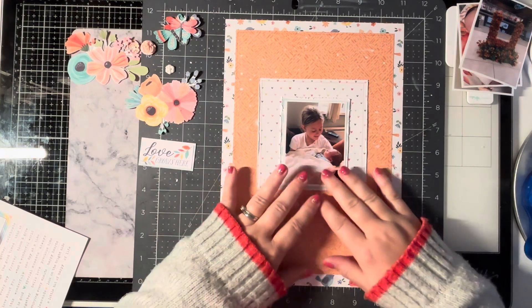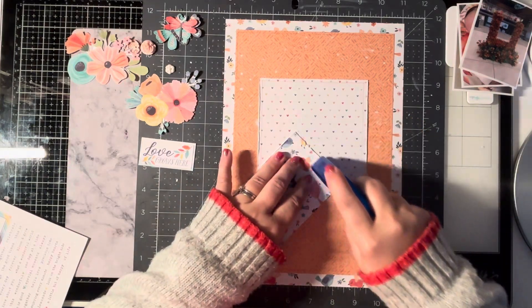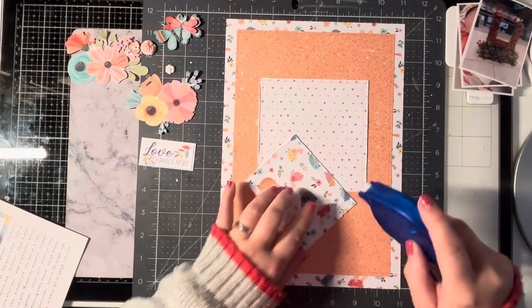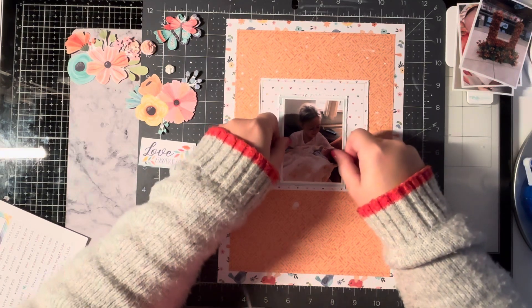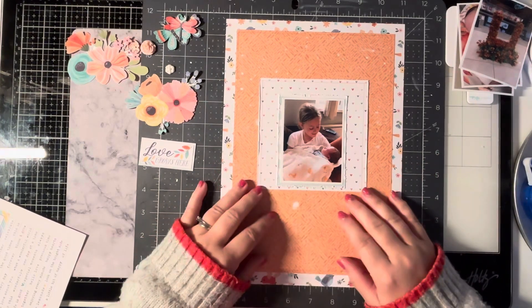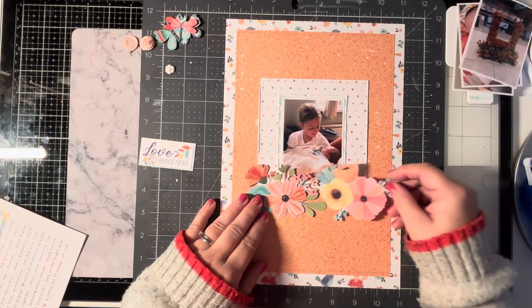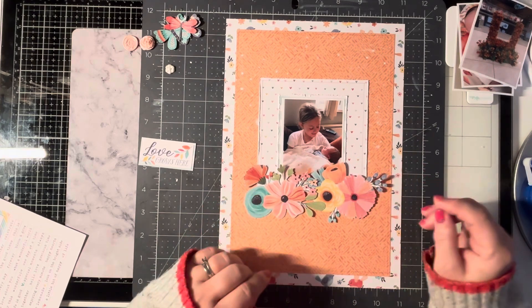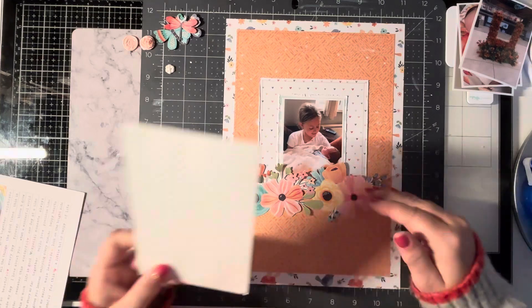And then I'm going to take my photo. I tend to like to stick my photos down flat and then lift everything up around it on foam dots, so that's what I'm going to do. So I'm going to stick my lovely little niece and nephew down, and I'm just going to tack it down just a little bit up from the bottom - but that won't matter and I'll show you why in a moment. Now because I haven't bought any embellishments as such for this collection, I fussy cut some flowers off the flower paper, and I'm going to put them like a border at the bottom, which is why I wasn't too bothered about the photo not being right at the bottom.